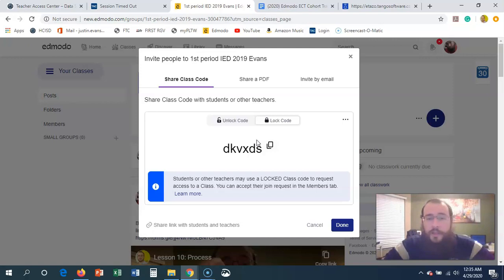It's encouraged that they connect their account to their parents, but they don't have to right away. It's up to you how you want to handle that. But you can share this class code with them. You can send an invite by email. If you have a student that came in later in the year, you can send it to them, or just have them go on, create an account, and give this class code.